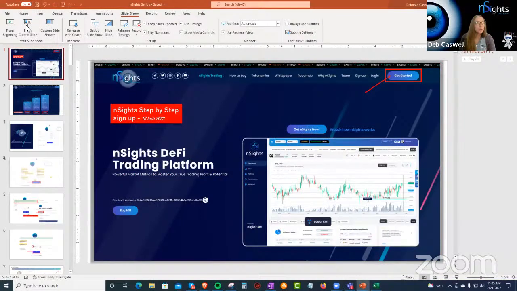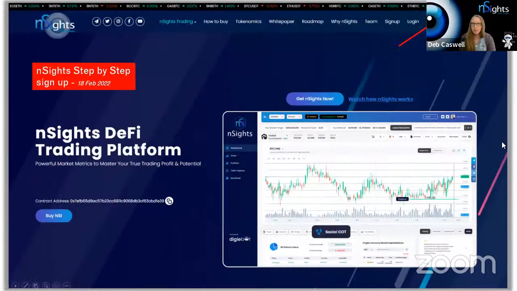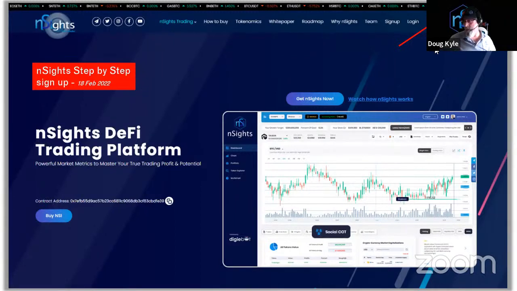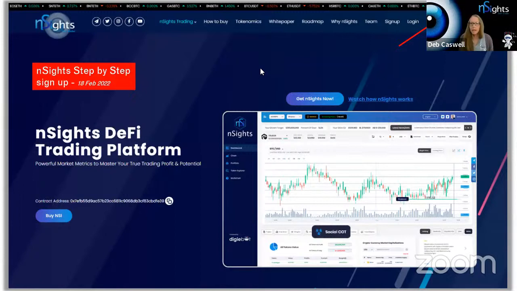All right. Well, I'm going to walk you guys through the sign up process. We've got a little bit of work to do yet on it, but not much. It's looking very good. I'm going to show it to you in slide presentation mode so you can see what this is supposed to look like. This is what they're building right now. The design has been given to them, and they've built out most of it. There are some tweaks happening right now behind the scenes, so I just wanted to show you what this looks like.